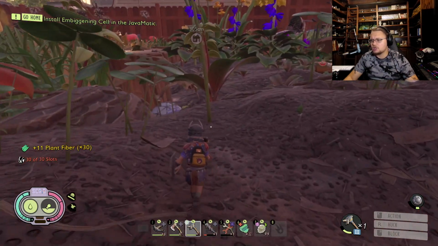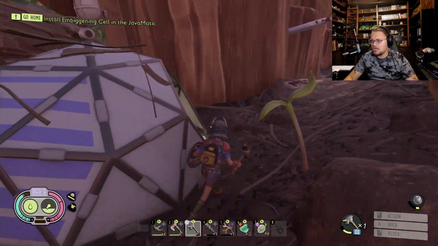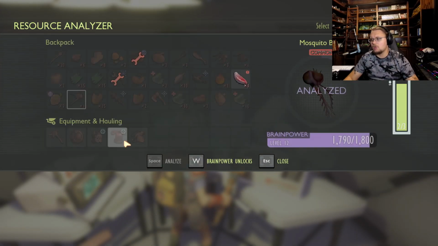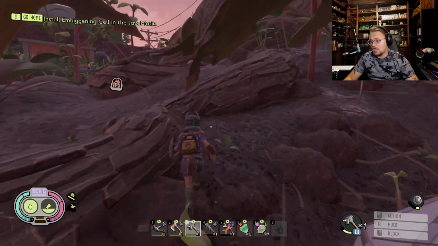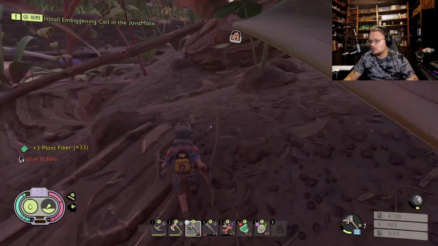Honestly, I'm gonna go research this mosquito beak, and then I'm just gonna trash it. I couldn't care less about a mosquito needle. If you've watched any of my live streams, you'll know that I do not like mosquitoes in this game, and I do not like their weapon either. I've made them in the game. They're okay, but I could literally go without, to be honest.